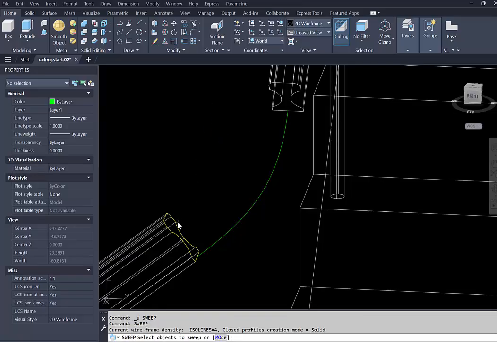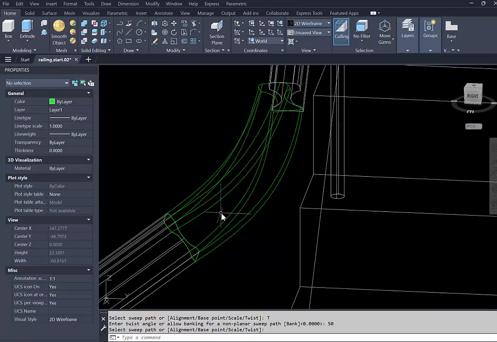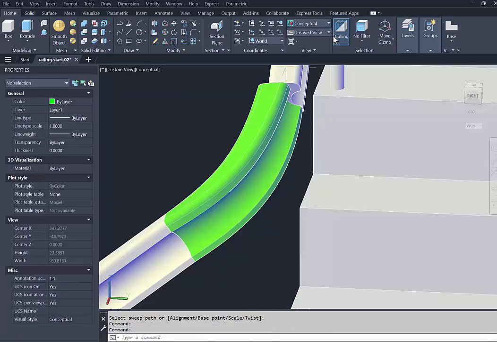And we're going to select the cross section, T for twist, and let's try 50 and see what happens. And we grab this line. Well, it's a little bit better, a little more trial and error. We might get it right on. So that's one way to do this, but let's try another and let's just see what this looks like. And so it's quite a mismatch.